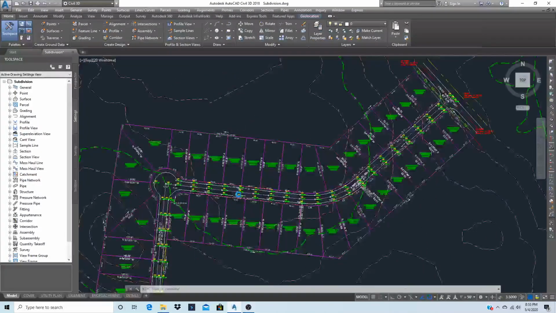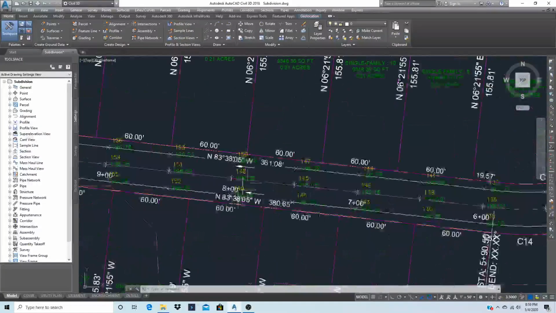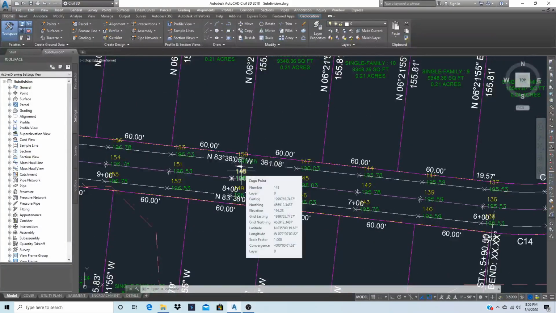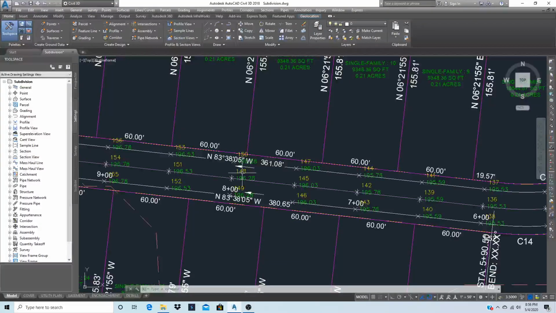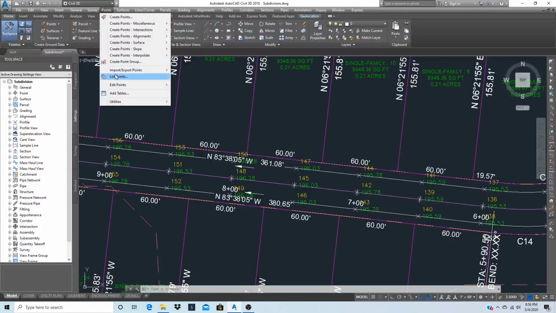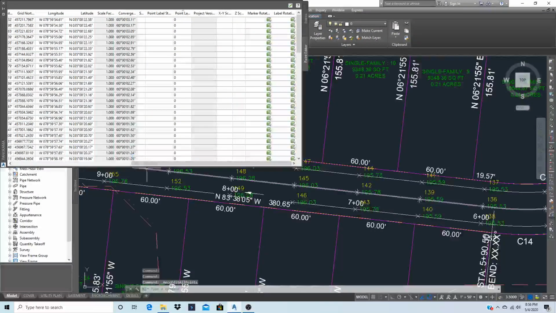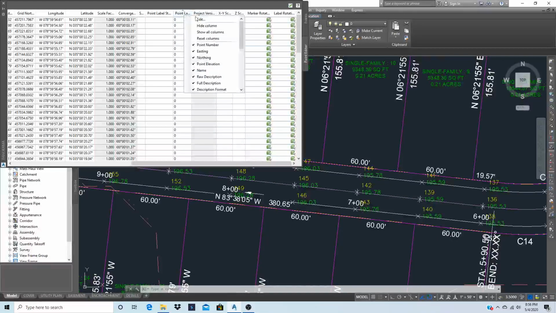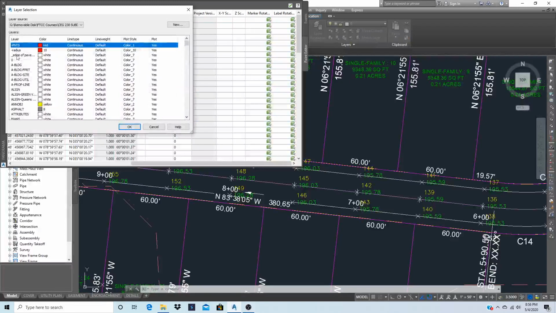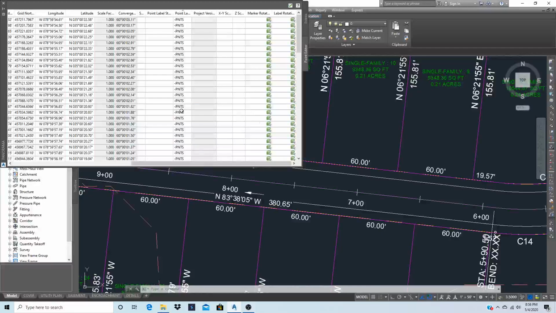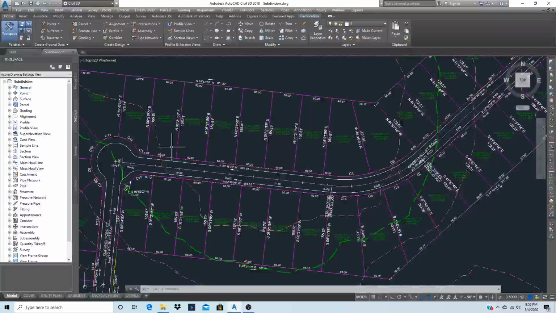So you just learned how to create a surface by using points. Uh-oh, it didn't turn all my points off. Got them on layer 0. So how to change that is go to points, list points, and they're on layer 0. To change that, right click, edit, and we're going to put them on the points group. And now they froze. So we're good. That kind of frees up the space.